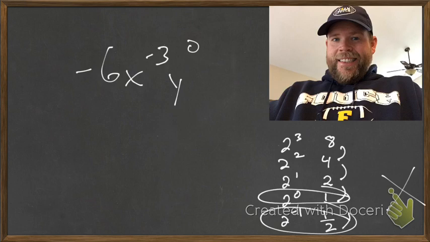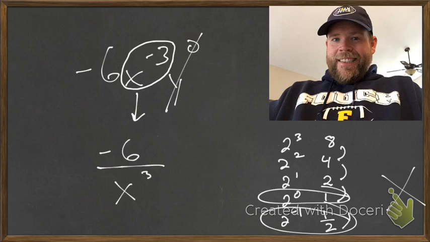So let's look at our example problem here. All right, so we're going to focus on the negative exponent and the 0 exponent, right? So negative exponent means reciprocal. I like to just organizationally circle this guy and say you're going downstairs. And I also know that my 0 exponent is going to be 1, so I'm just going to cancel it out because the identity property of multiplication says anything times 1 is itself. And the simplified version of this expression then would be negative 6 over x cubed. So that reciprocal only throws my x cubed in the denominator.